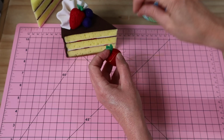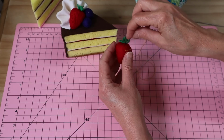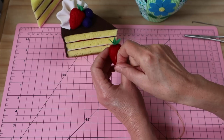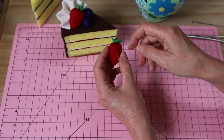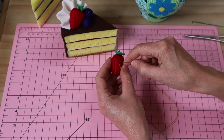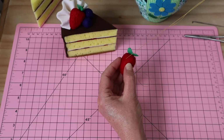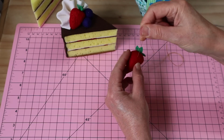Now make sure your thread's long enough, because we're going to go in and out of that little strawberry quite a bit. We're going to hide our little knot underneath those leaves, and come out anywhere on that little strawberry. Pull that knot in so that it's hidden, and now we're just going to make our way over the surface of that strawberry. My little seeds are probably around about 2 millimeters, so I'm diving in, coming out anywhere on the other side, and I just give it a little tug. So I'm just pulling it in a little.